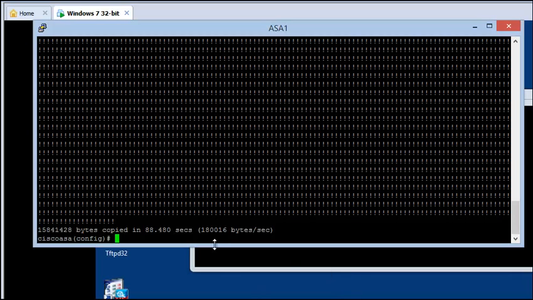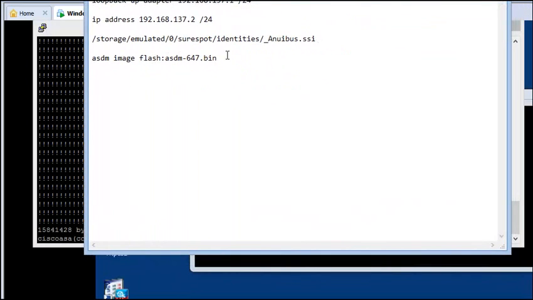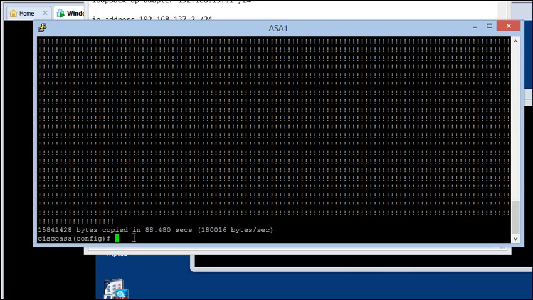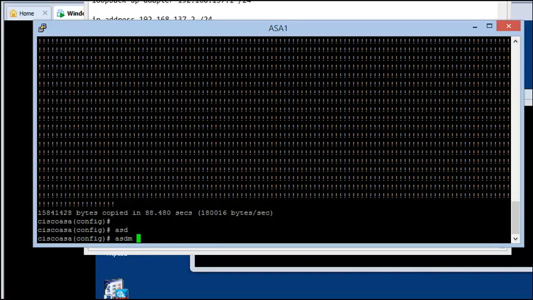So we're going to go ahead and enable HTTP. But first of all, if you ever want to reload this particular ASA, it's kind of important that you set this to something. So I wrote down this command, which is very important. If you want it to boot up and you do a reload, or you lose your configuration and you need to save it, you're going to go ahead and write this in. So we do asdm, and what was it?